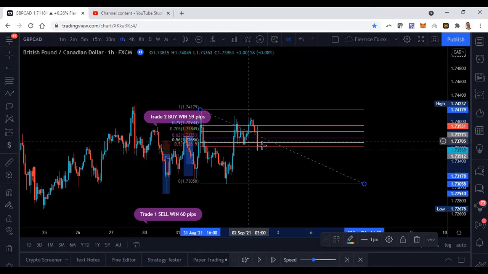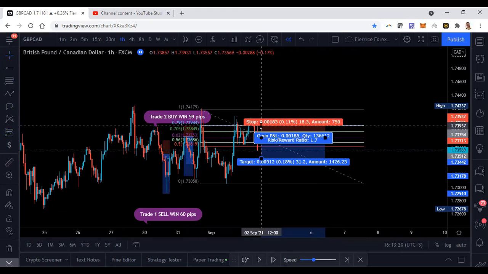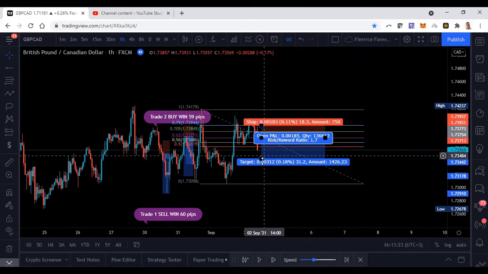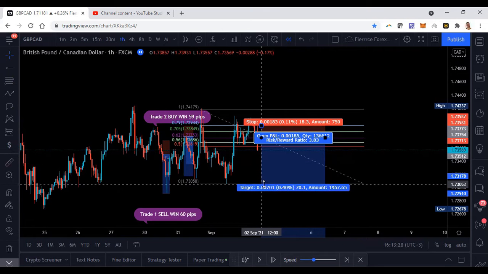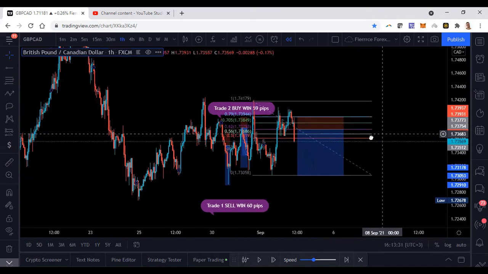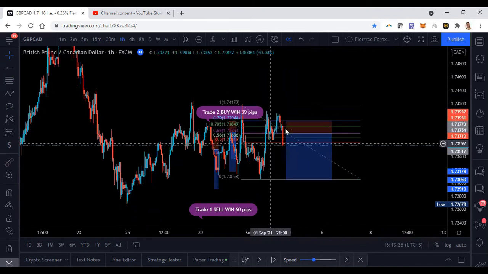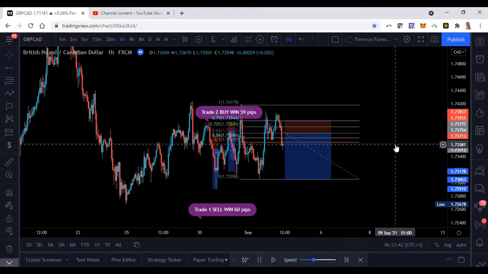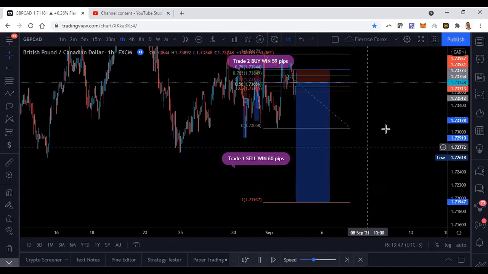Okay, so this was a really good entry. I may have missed it. So hold on. My entry would have been here. But I think because I've just hesitated, which does happen again, guys, this would have been my entry, right? So if we take it, it'd be 20 pips in blue, and then my take profit would be here, about around there. So I'm still gonna wait because I'm still wanting to sell this market. I'm hoping that price pushes up and we could actually sell this all the way down.